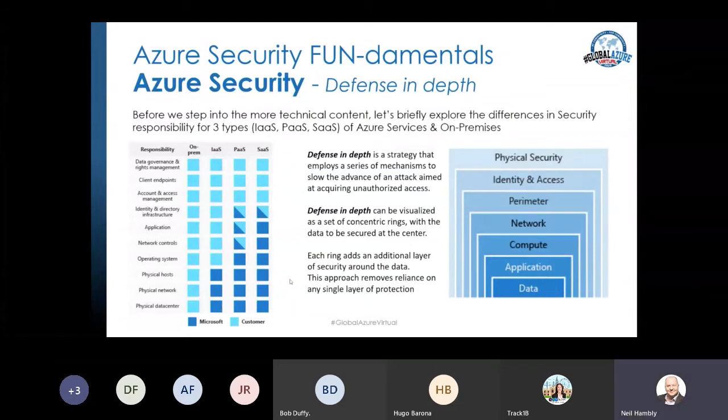Now, data also can be protected in a number of ways. One of the key ways is encryption, in that even if we get through all those other security layers, when we get to the data, if it's encrypted and we don't have the right encryption keys, we are going to be stuck there. So that's the defense in depth: we have separations so that you may be able to get through a few of those network or security tiers, but you may not get to the next one, and that's a level below which you can't get any further.